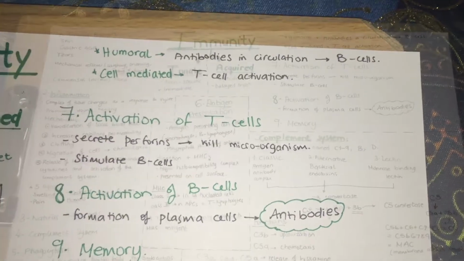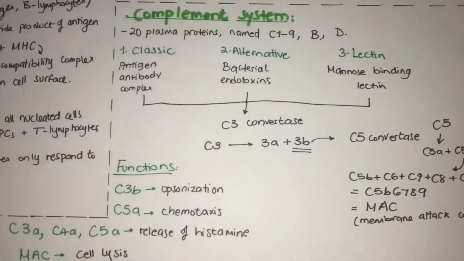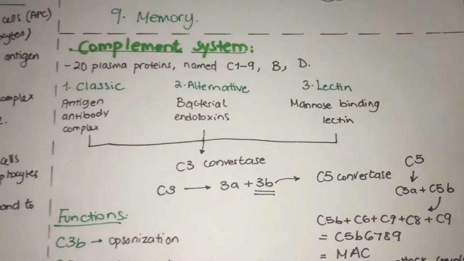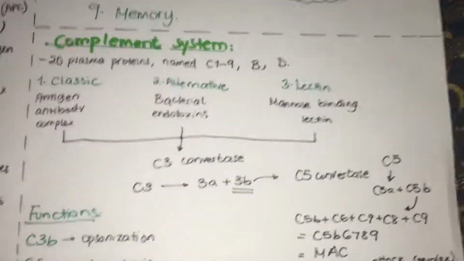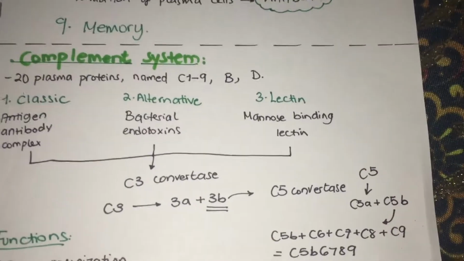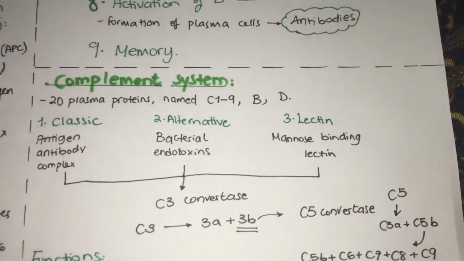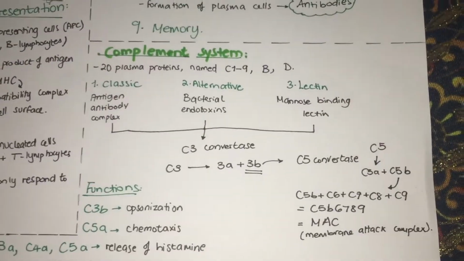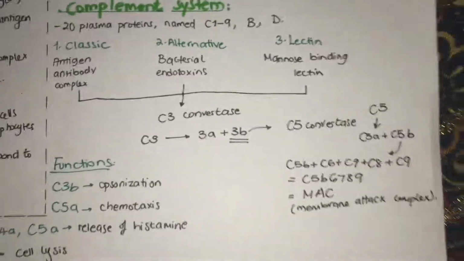Okay, so now we talk about the complement system. I've brought this up and mentioned it a few times so far, so let's focus on it. The complement system is basically made up of 20 plasma proteins. The ones that we're going to be more focused on are C1 to 9 and B and D. Those ones are the important ones. There's a lot more, but these are the ones that matter the most. But I'm only going to be talking about the C's.